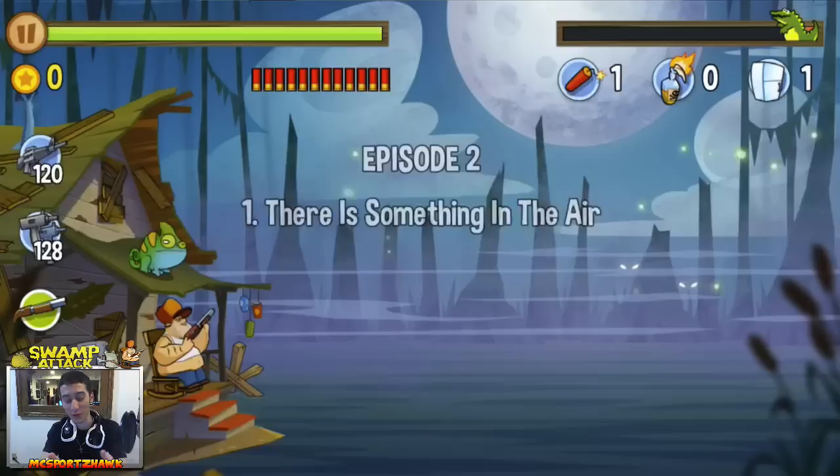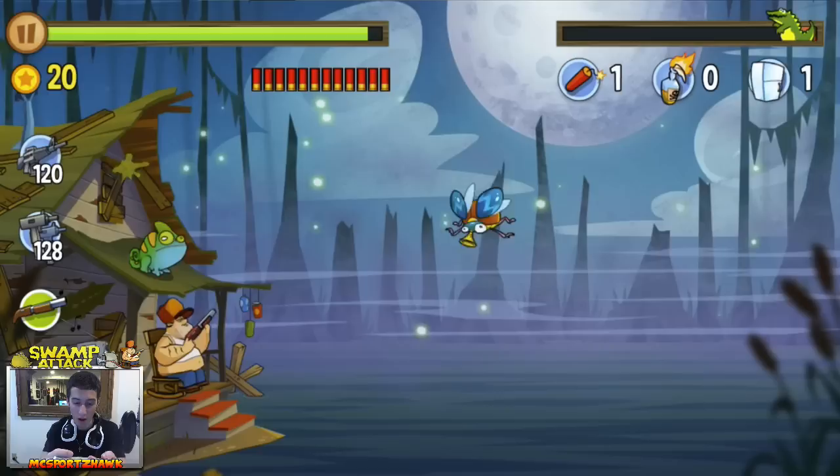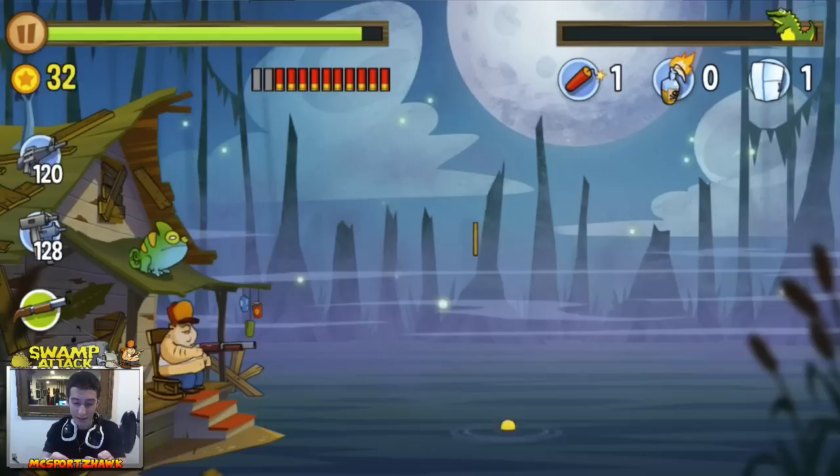Oh, what? Please tell me Cousin Roy kills those things. Oh, no. They are harder to kill. What? They take 3 shots? Are you kidding me? All right, Cousin Roy will take care of these little bitches.